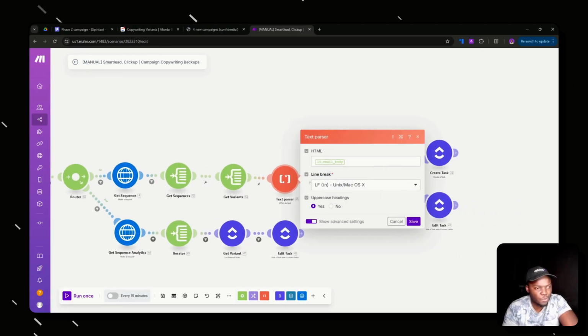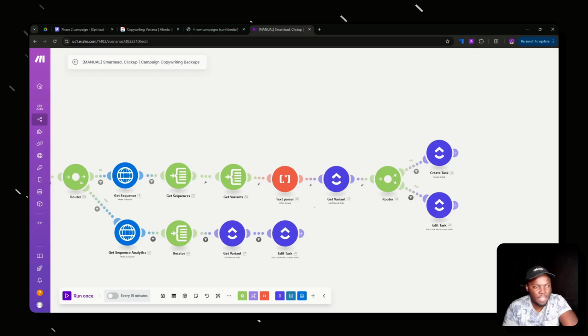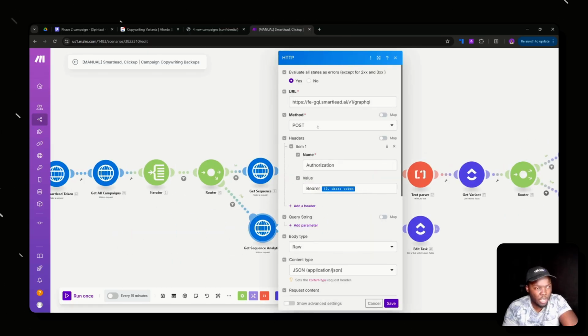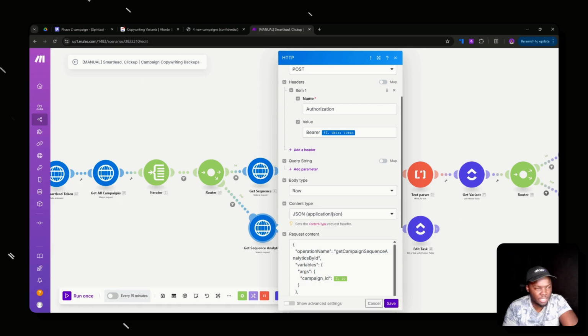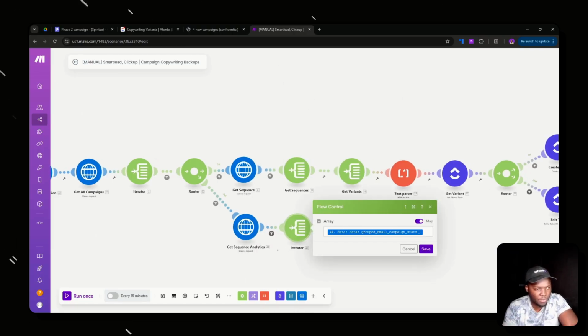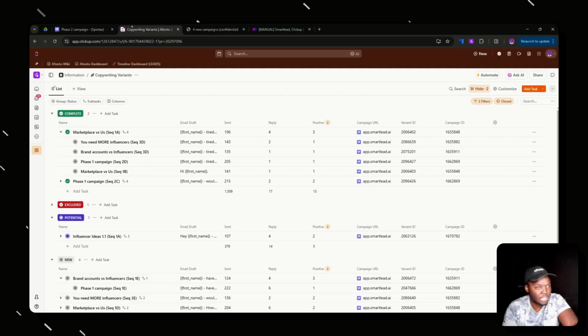We're parsing through those variants to get the copy, and then we're adding it into ClickUp. At the very bottom over here, we're using an undocumented API, and this is basically just getting the analytics for us. And that's about it. We iterate through that as well. Boom, grouped analytics, and then we add it to ClickUp.